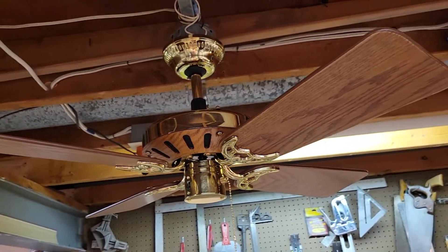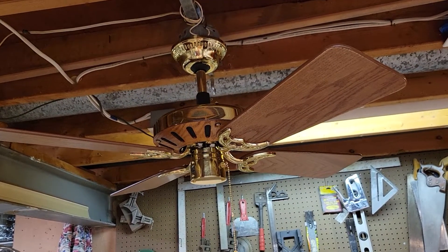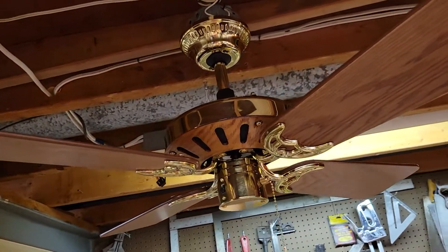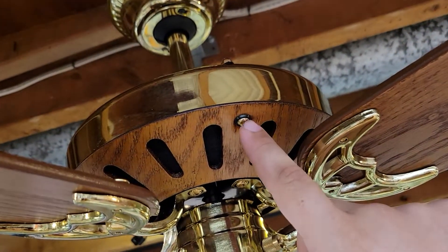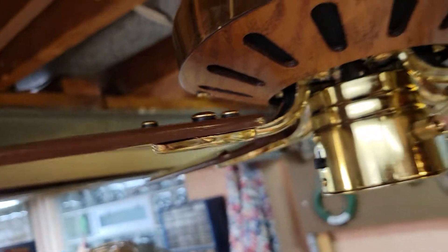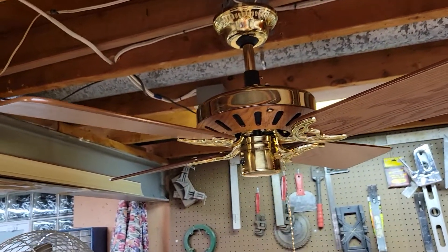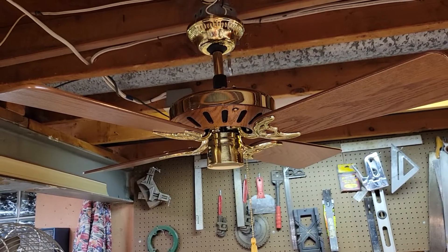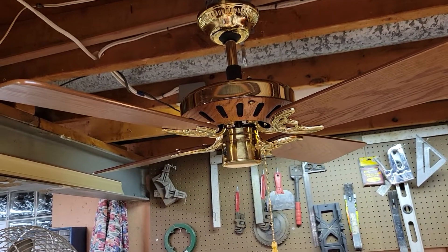As far as an OEM goes, I'd say it's made by Firebird — that's my best guess. My only thinking is that Firebird liked to use a lot of these small rubber grommets on both sides of the motor housing and on the blade iron screws. You can see those on Homesteads all the time.